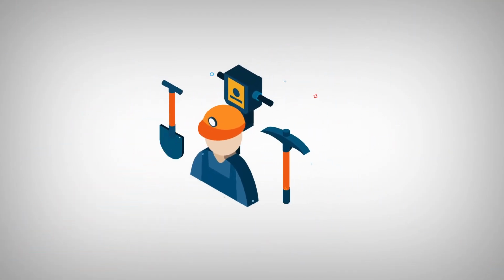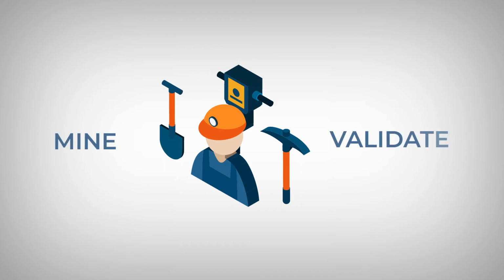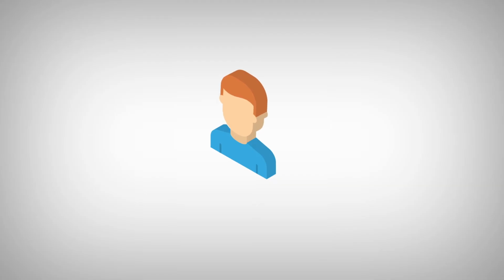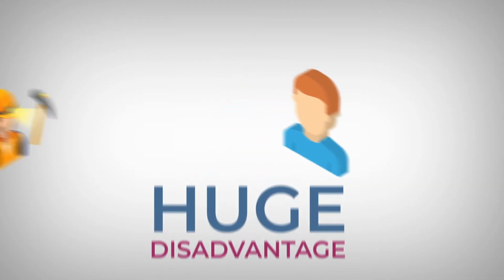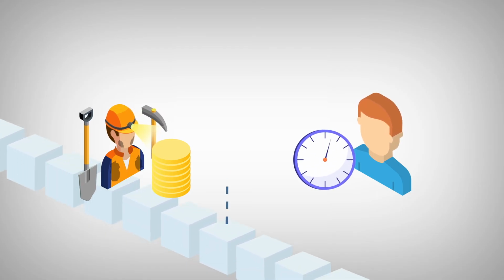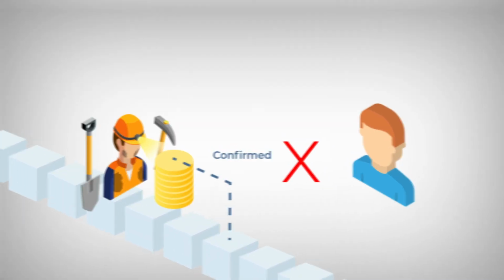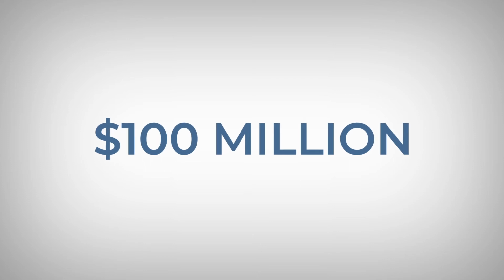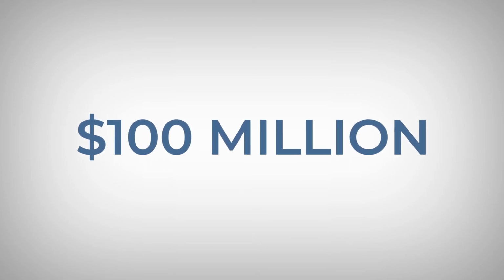This is where a miner can purposely mine or validate his or her own transaction before others. This puts users who had made trades previously at a huge disadvantage, as miners can profit heavily through arbitrage while users wait to have their transactions confirmed. This technique extracted over $100 million in profit in the month of February alone.